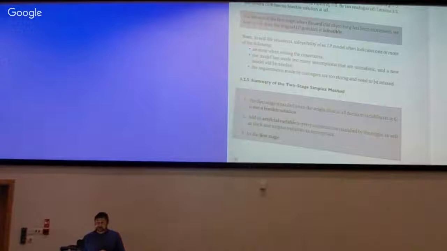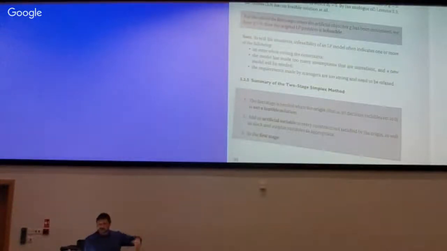When it's used: when putting everything, all the x's, to 0 does not satisfy all the constraints. Okay? That's the situation where you want to use it. And that can differ things like greater than or equal to constraints, or equal constraints, or a negative right-hand side.